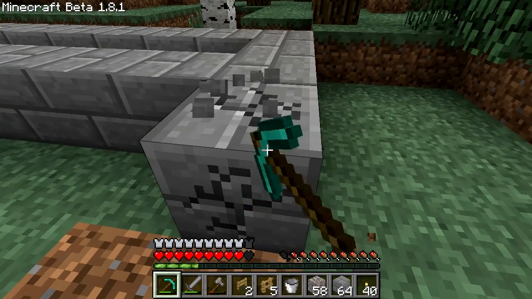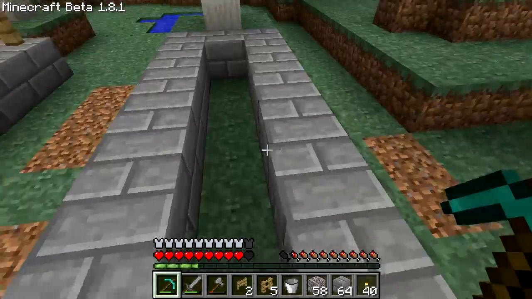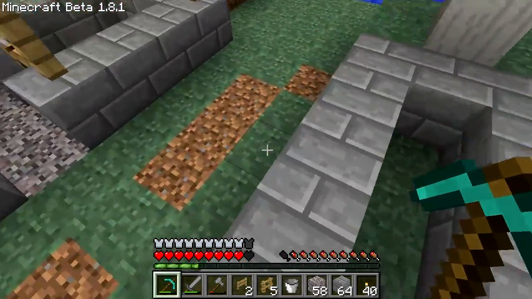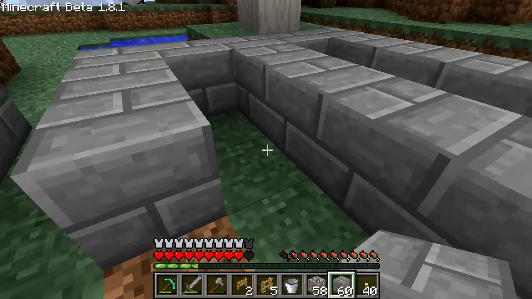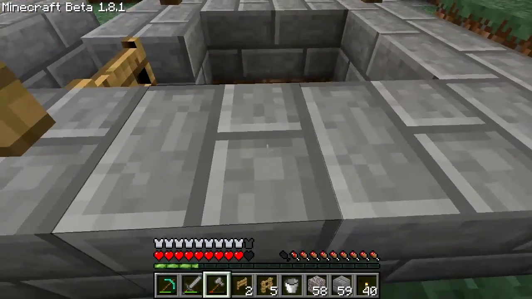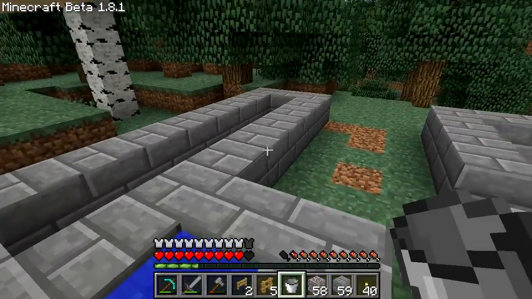So, I'm removing this, and then we're just gonna go out there and try to make an obsidian generator. Oh, goodness. I wonder if it's gonna work. Now, there should be a little area where you can put water, so if you get lavaed, you can just jump in the water. So that's gonna be right there. Bucket, fill you up. Water, like that.